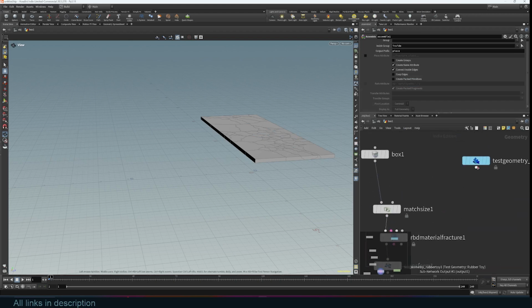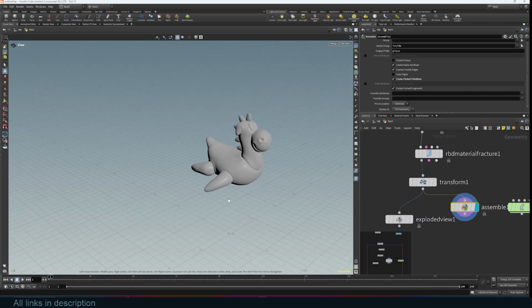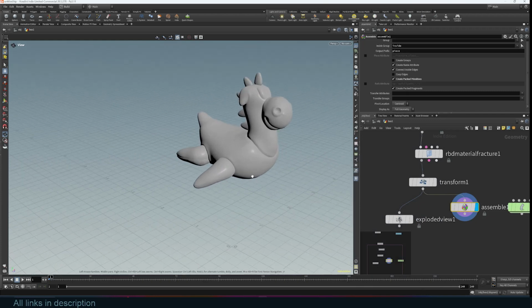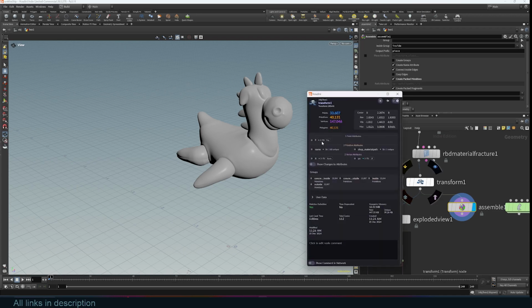And in fact, if I use the test geometry and look at the assemble and use create packed primitives, you can see that it removes a lot of attributes and information about this geometry that is not necessary for simulation. If you move your cursor over any node and click on the eye, it will show you all the parameters or attributes that are attached onto that geometry.